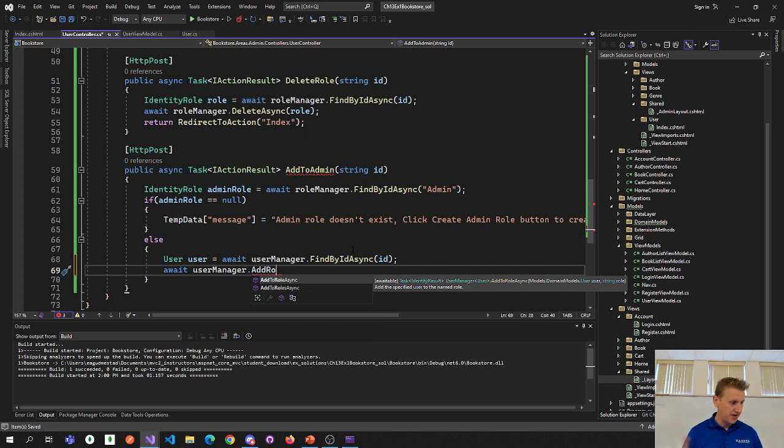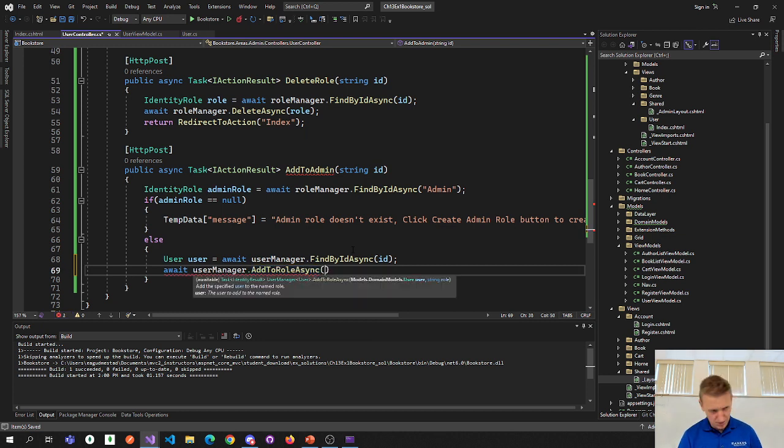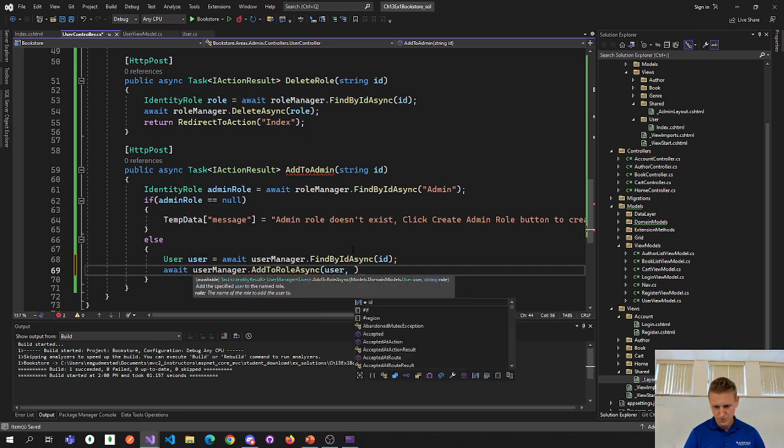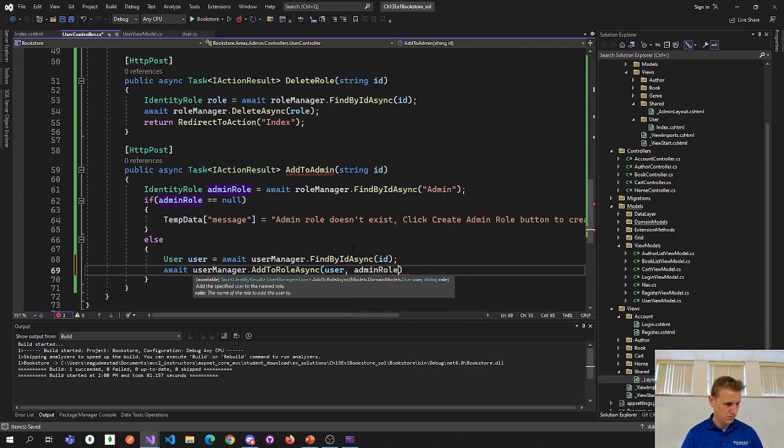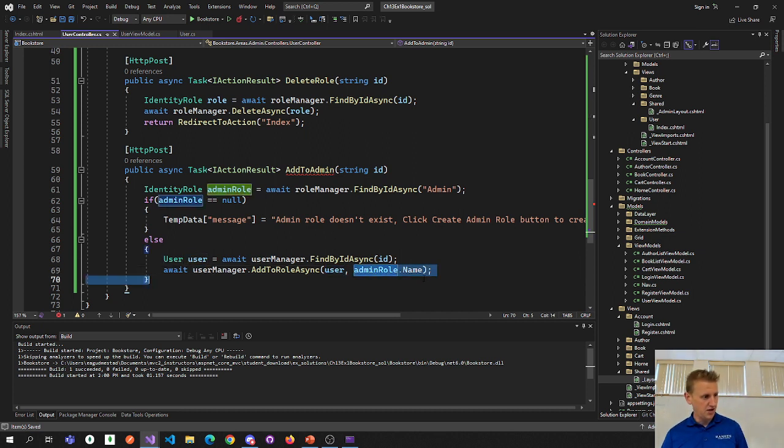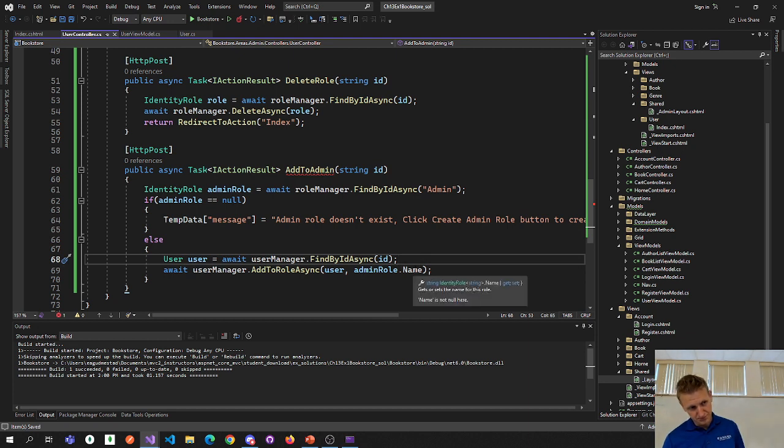Here's that method that I point out, add to role async, which essentially says add this user to the admin role dot name, aka admin.